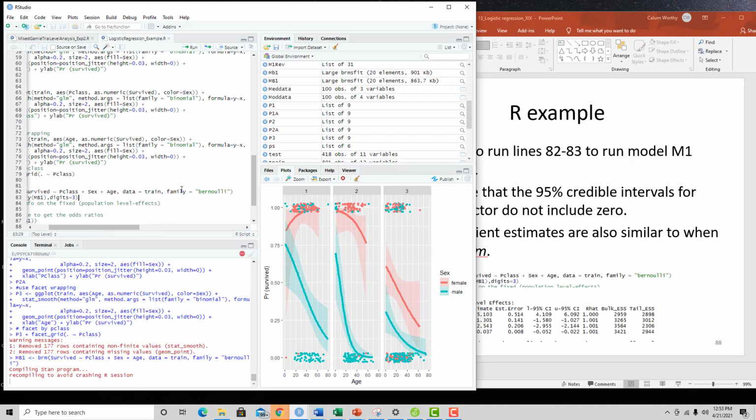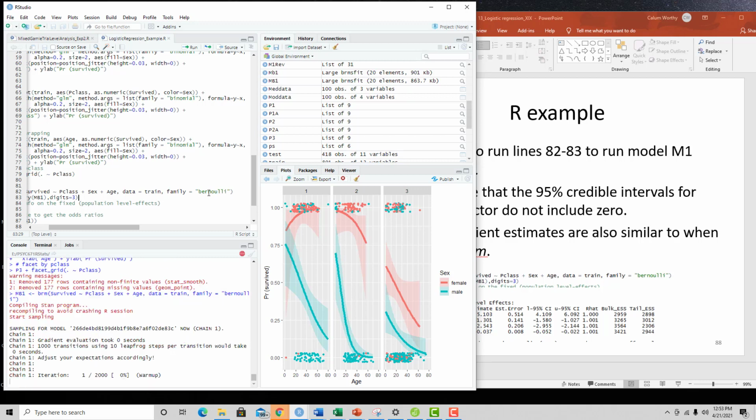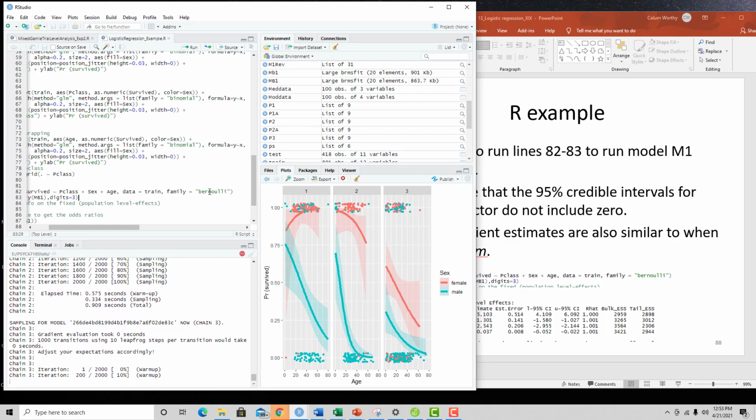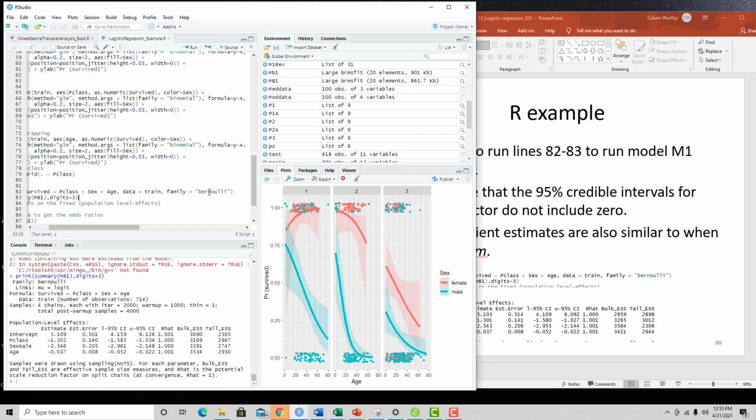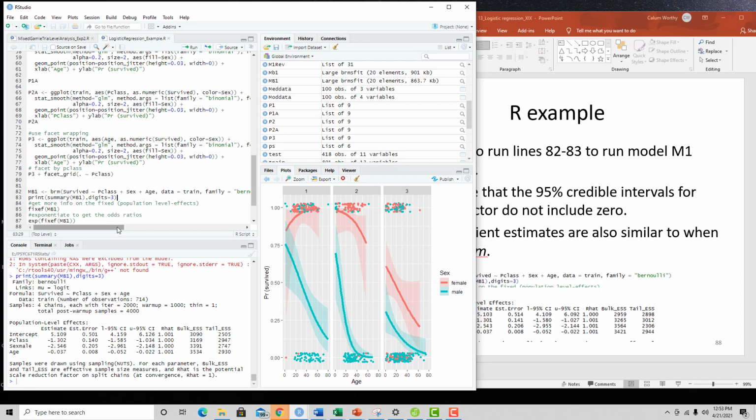But instead of family, which is assumed to be Gaussian or normal, we have to declare the family to be Bernoulli. So Bernoulli is the conjugate prior of the binomial distribution, and so it basically means the same thing as the binomial distribution. So we just use Bernoulli when we use brm, whereas for glm above, we declare the family binomial.